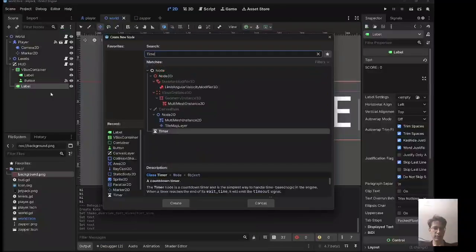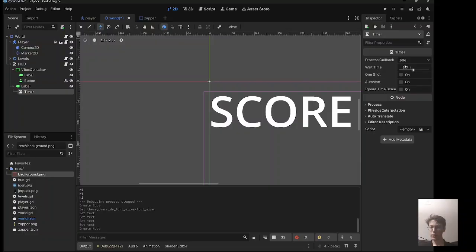Let's add a timer. Every 0.01 seconds, auto start.